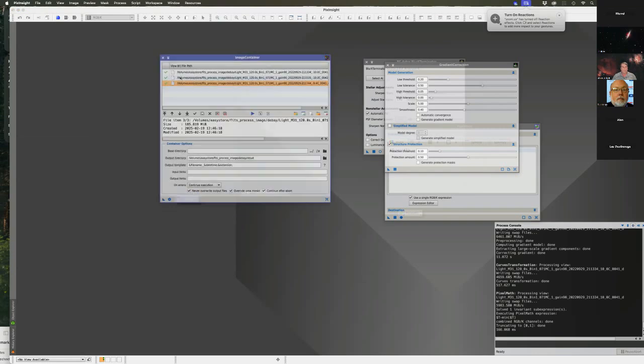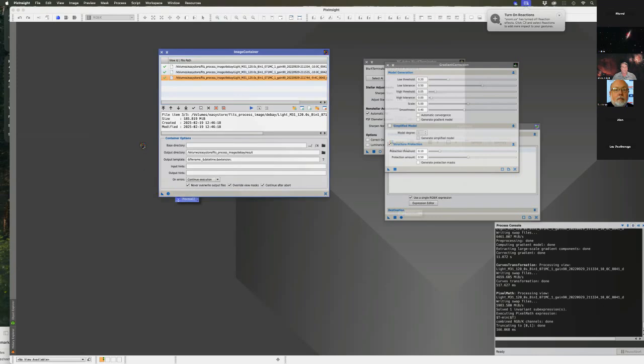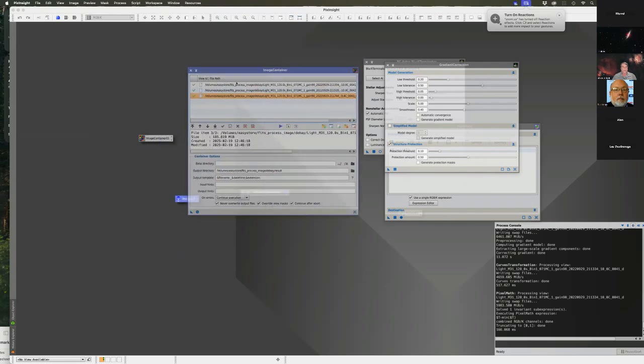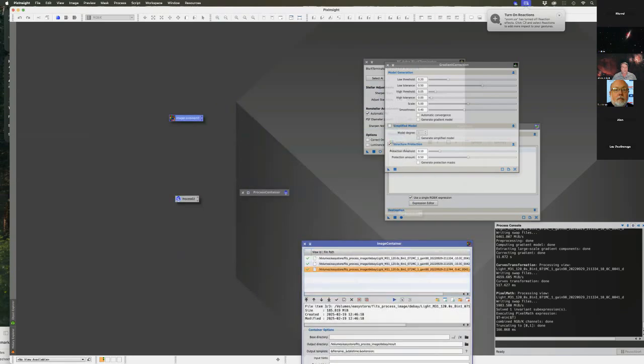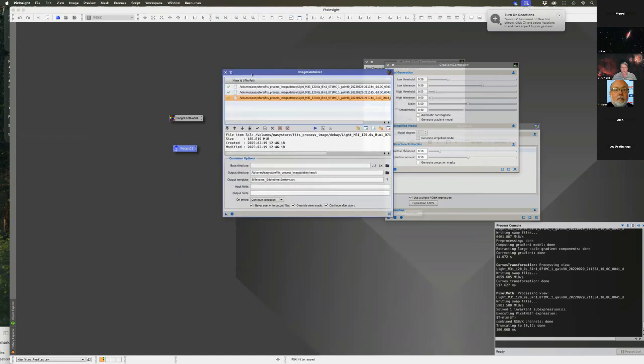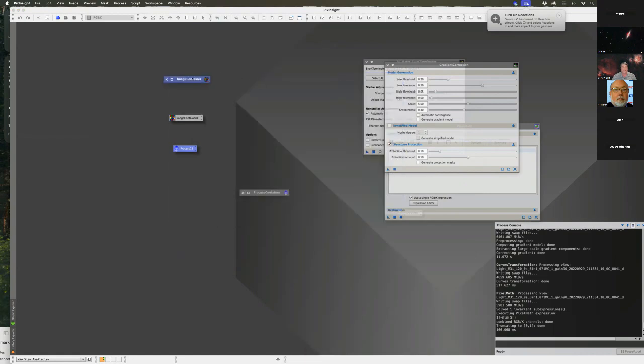So I'm going to open up the image container and make an instance of it from the triangle tool. Let go. And now I have an image container and a process container. The way you know that it's an instance is if you can name it. You have that little N tool. This one you can't.